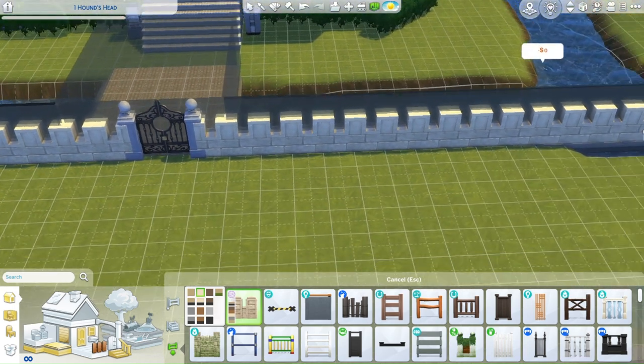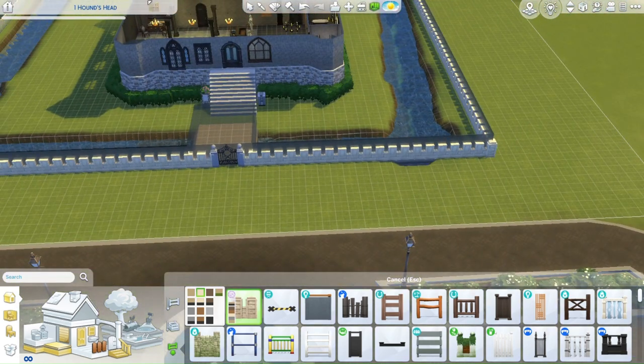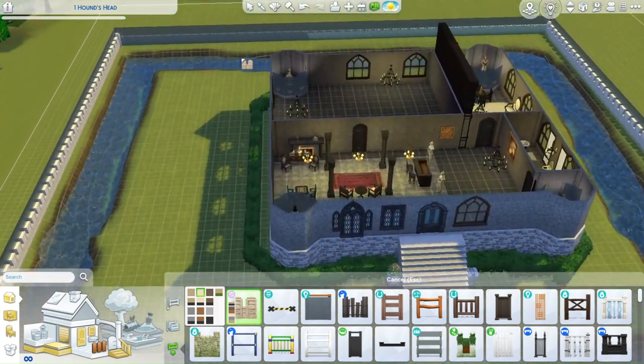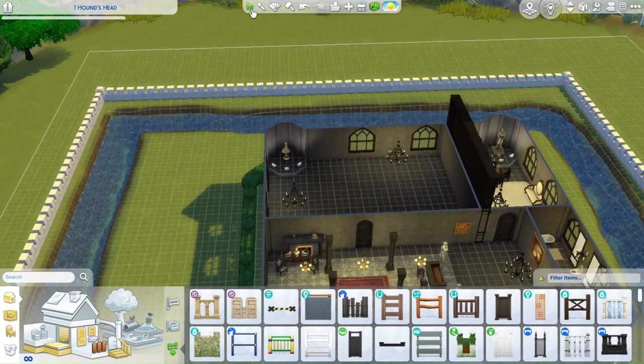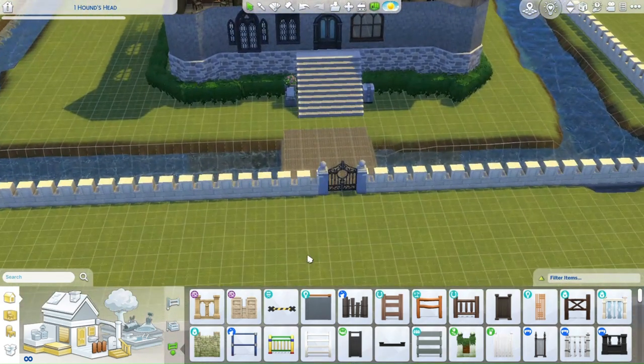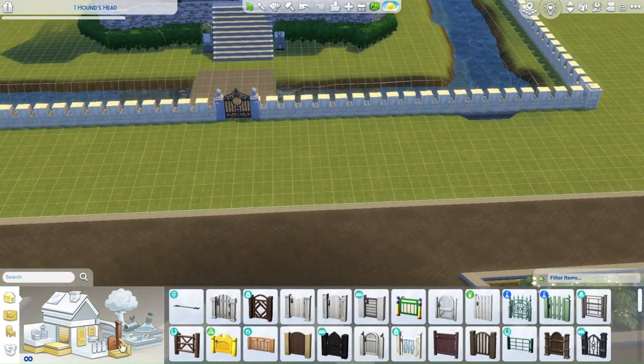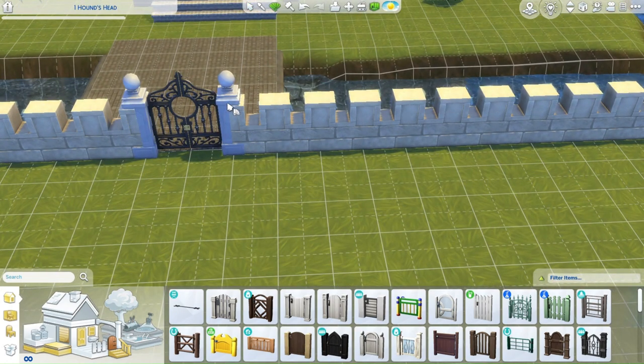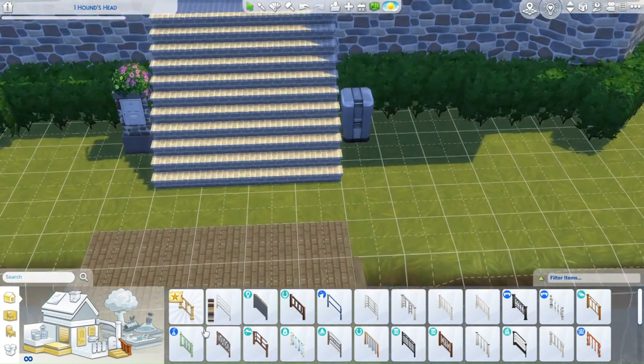It's not that I don't like the one that came with Cottage Living, but this is clearly meant more for a castle that has a moat. Okay, so I like this a lot. I don't think there's a gate, which I kind of wish, if they're going to do a fence, that they had a gate with it, but you win some, you lose some, right? So I'm going to deal with that, but look how nice this is.